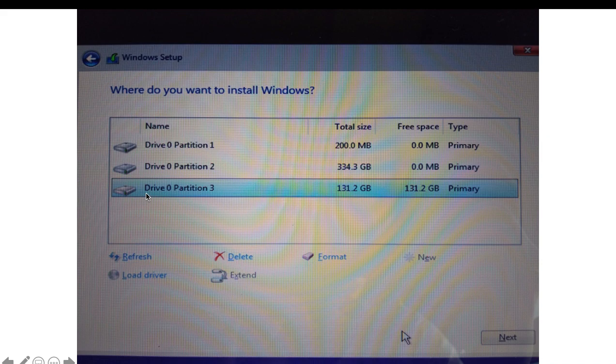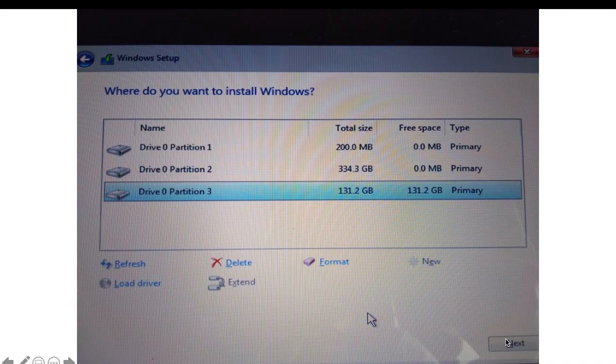I actually didn't think I needed to format it. As Apple supports it, it's always good to format it, but I didn't format it, and I just chose a partition. I recognize that this is the partition I want because I created 140, so it should be around that range. It's just 9 GB lacking. So I just click that and click next, and I don't have any problem until now.